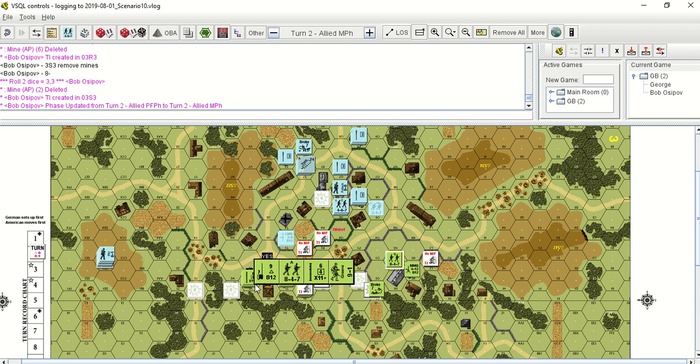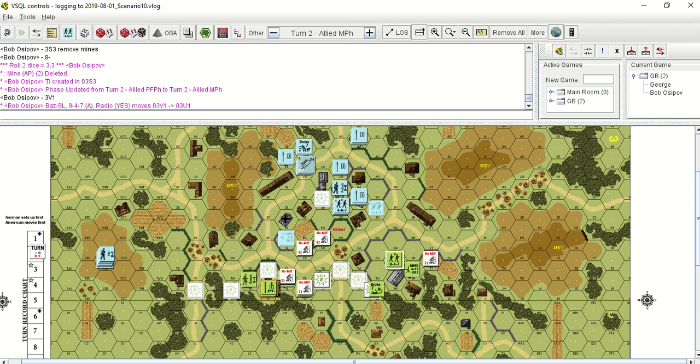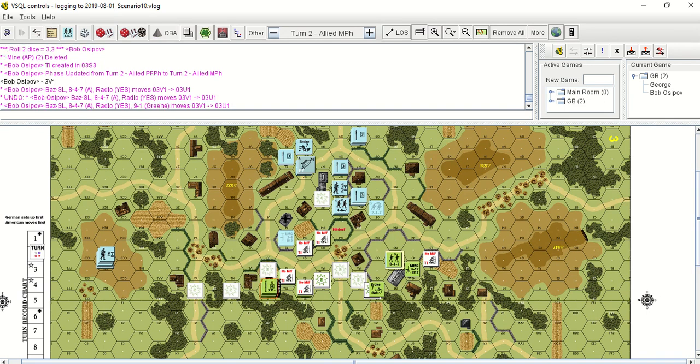Allied movement phase. Okay. From 3V1, don't forget to do that. 3V1. We'll move to here. Oops, I wanted everybody. Come on. This is the group. You're all together. Thank you.